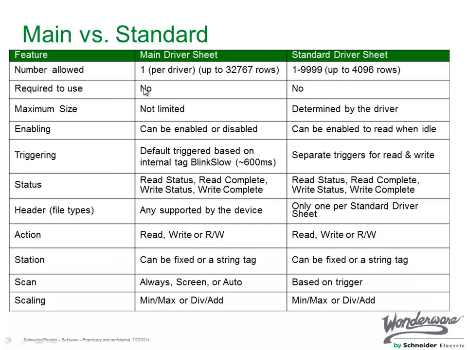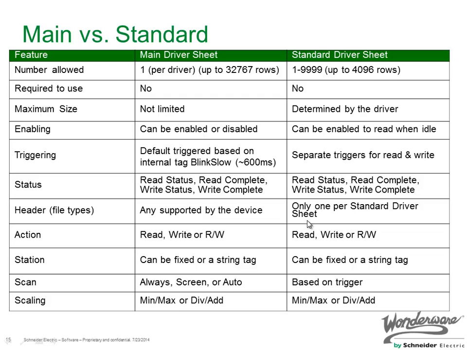So again, just to summarize the different driver sheets, you can have one main driver sheet. Are you required to use it? No. You can have the standard driver sheets, up to 9,999 of those. Are you required to use any of those? No. The maximum size is basically not limited except for up to 32,000 rows. The maximum size here is really determined by the driver. You get to control when you want it to read and write, whether it's enabled or disabled.